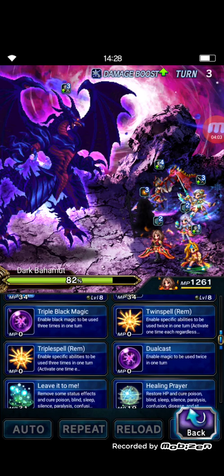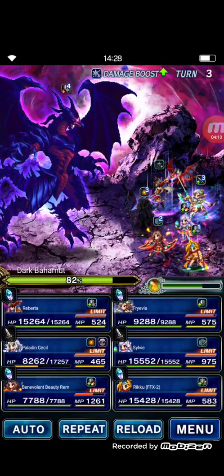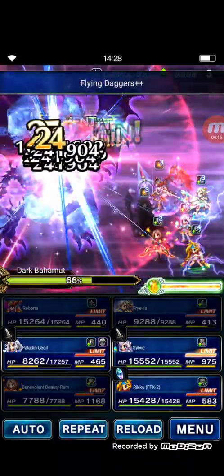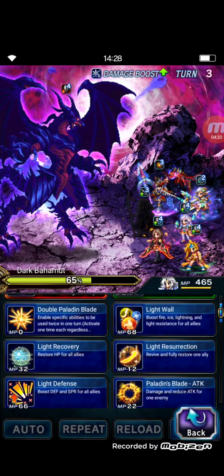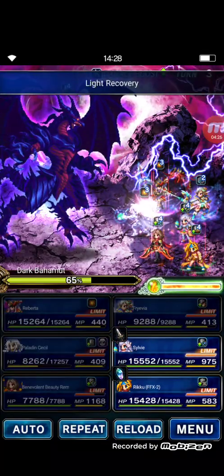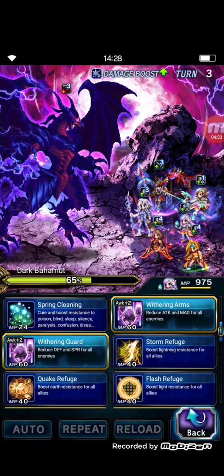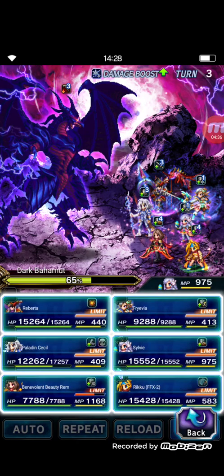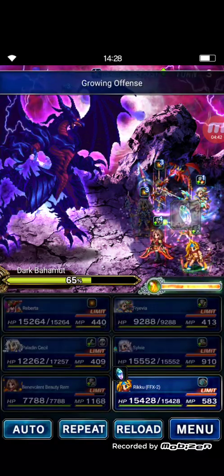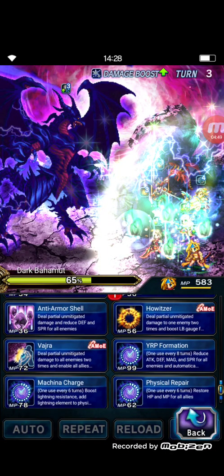So Ram will do the triple spell. Flying Dagger plus. Let's do it. It breaks the chain. It's okay, I think. And double Paladin Blade into the dark and light recovery. After this turn we need this spell, so we need another buff, attack defense spirit buff, and the other maybe heal. For Riku, turn 3 we need to break attack and Vajra.